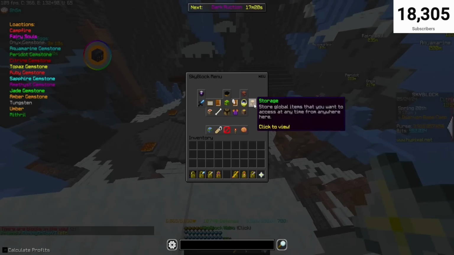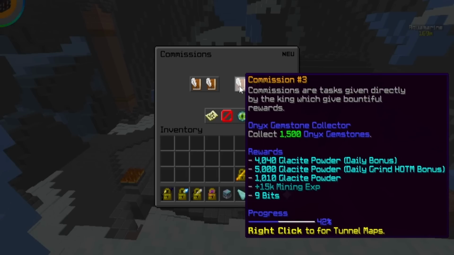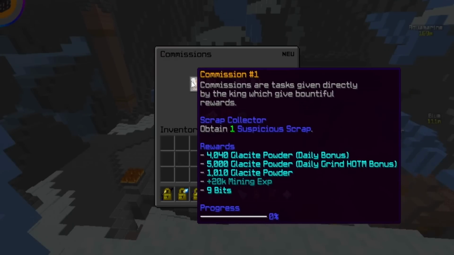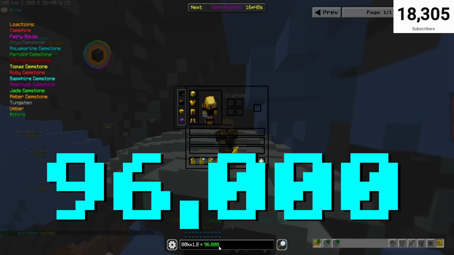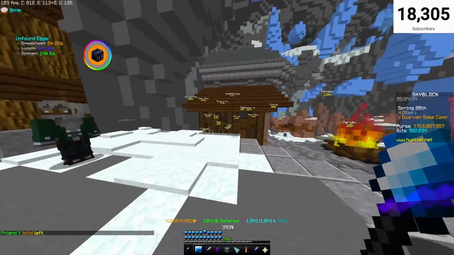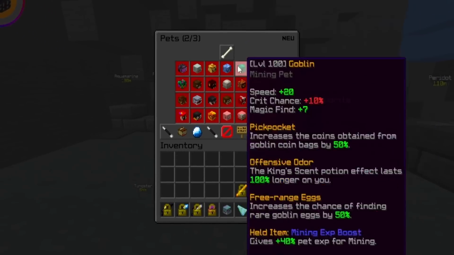So what was I to do? Well, if you take a look at the Royal Pigeon, every single comm actually gives 1,000 Glacite powder per. That's pretty good. You can do about 3 comms a minute on average. But as you can see, daily Heart of the Mountain bonus, an extra 5,000. Daily bonus perk, an extra 4,000. So that's 10,000 Glacite powder a day. Combined together, that's 40,000 Glacite powder a day. With times 2 powder, that's 80,000 Glacite powder a day. With the Glacite Golem, that's 96,000 powder a day just doing 4 comms. But again, if you can do 3 comms a minute, that's 3,000 powder a minute. Now, instead of actually using the Glacite Golem, because I could have been getting 3,600 powder a minute.